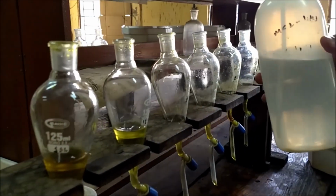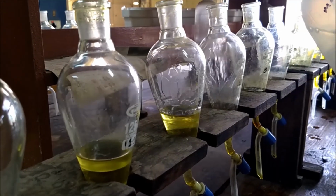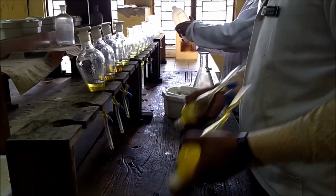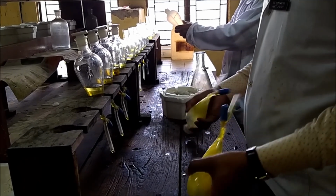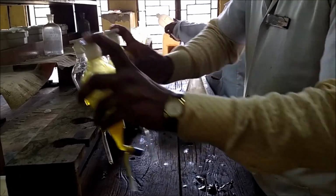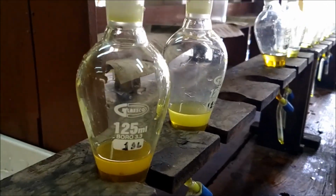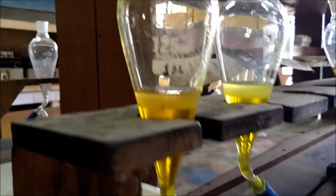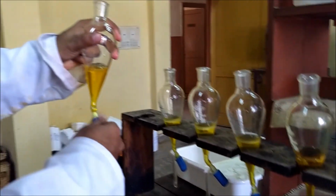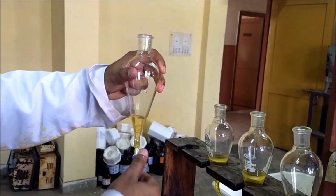Then washing is done with 5% HCl solution, and the same procedure for shaking will be performed, but this time for 30 seconds only. After 30 seconds, we will observe that the color of the organic phase becomes lighter and lighter, while the aqueous phase becomes colored. This is due to the leaching of iron particles into the aqueous phase by 5% HCl.